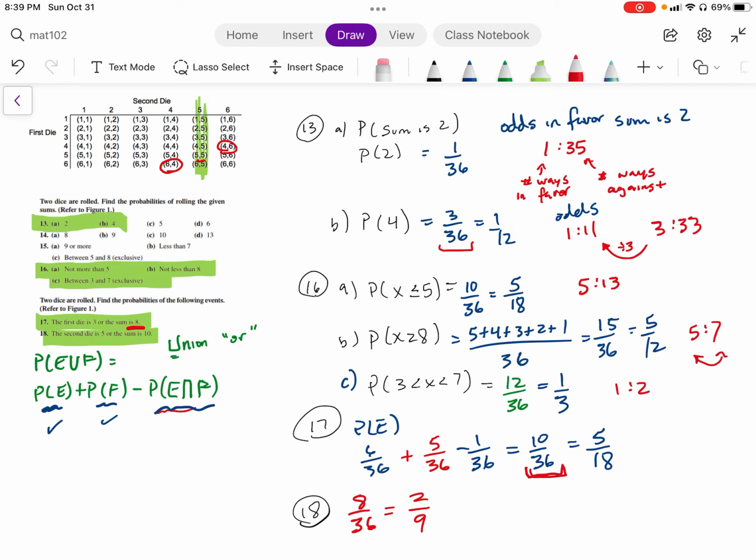If you use the probability rule, we would have had the 6 here, plus the 3 here, and then subtract the 1, because that was counted twice, all out of 36. And again, that results in exactly what we had.